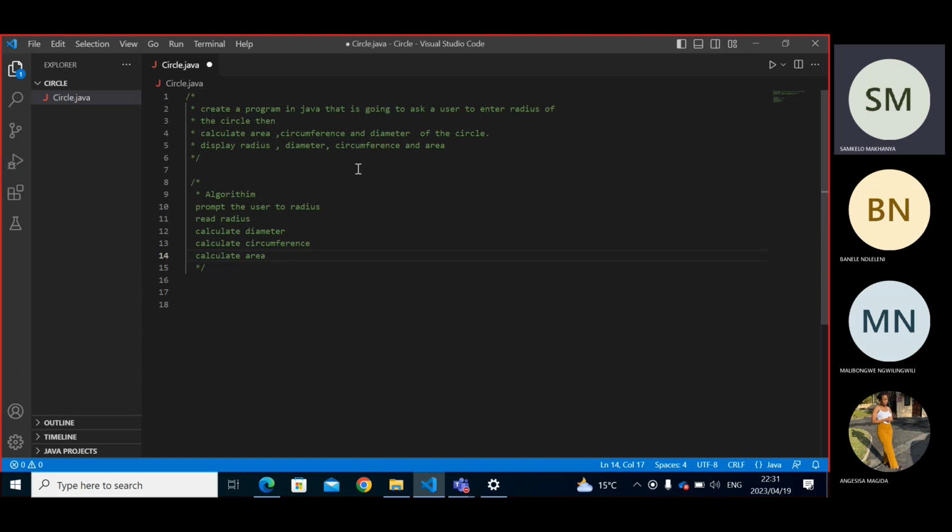So that is our algorithm. You prompt the user to enter the radius. Then you calculate the diameter. You calculate the circumference. Then you calculate the area.